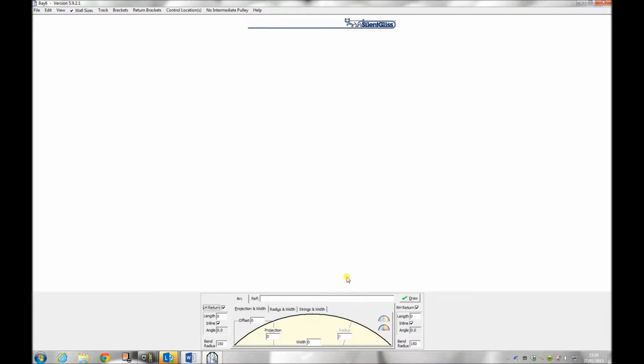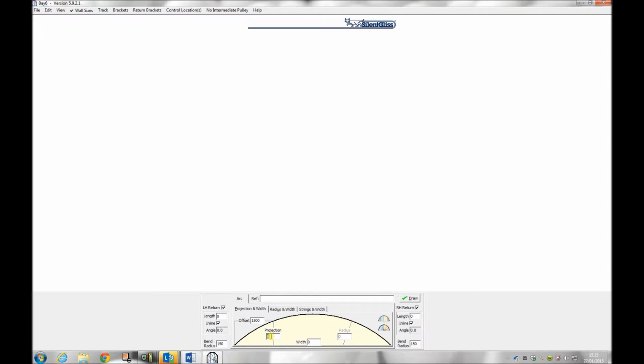We have found that the 3 most suitable are projection and width, radius and width, and generating an arc from multiple projections. So firstly we will look at how to produce an arc by clicking onto the projection and width method. To start, input your first internal offset, which is a measurement from the start of the arc to the first projection, in this case 1500. This dimension is often, but not always, the centre of the arc.